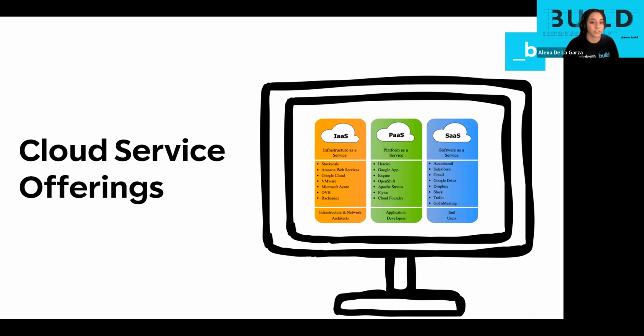First, we have infrastructure as a service, which serves as the complete data center framework, eliminating the need of resource-intense and on-site installations. So in other words, your cloud provider owns the hardware and is responsible for maintaining it and managing it. So you don't have to worry about any maintenance.